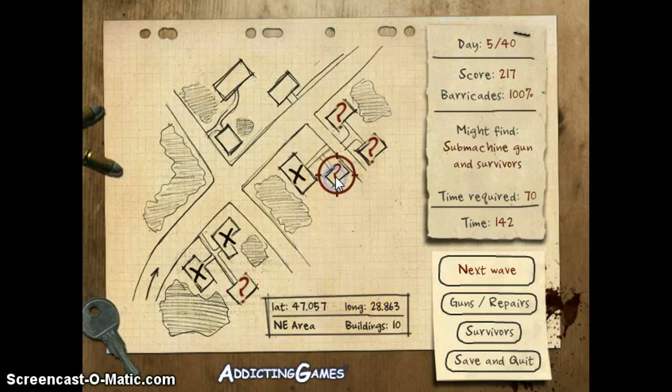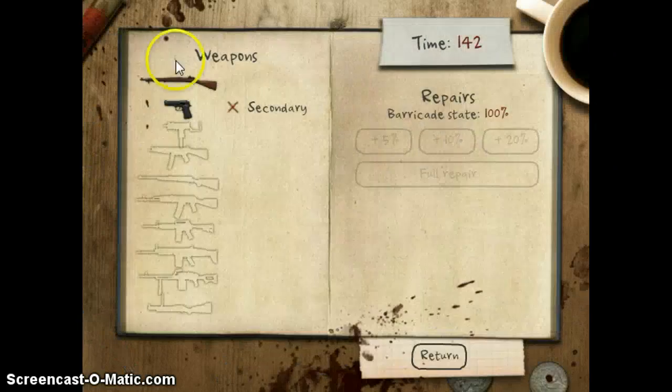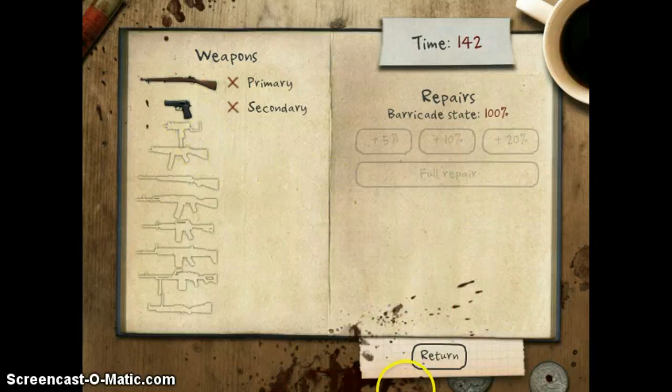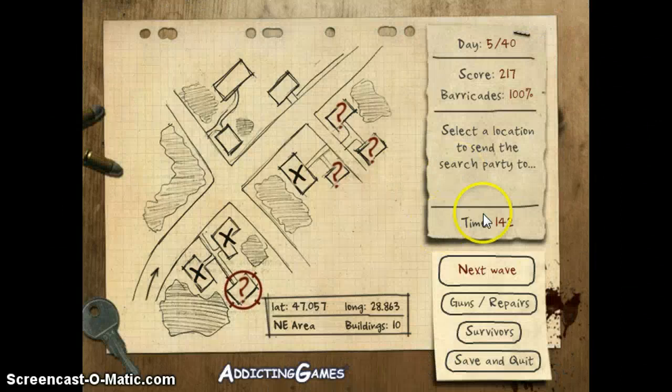Okay, let's see here. Some machine survivors. Wait, hold on, I gotta get my gun back. What happened to it? There. I must have just had it unequipped.